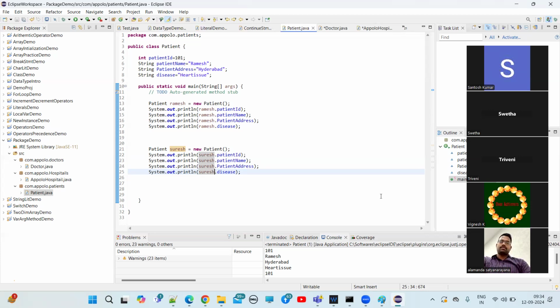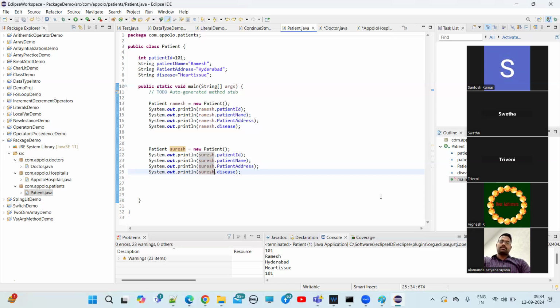Based on the patient, I need to add the details. So instead of hard coding, we need to pass these values dynamically.